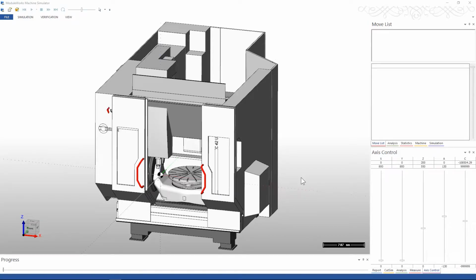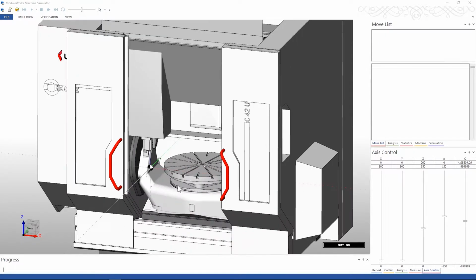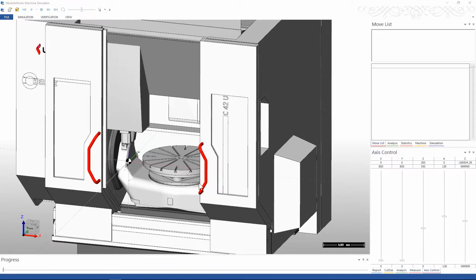Hi, I'm Daniel, and in this video I'll show you how to use the automatic turning plane rotation feature available in SolidCAM 2016. What we have in front of us is the Hermle C42U table 5-axis machine, which also has turning capabilities, where the C-axis can emulate the spinning in order to perform turning operations.